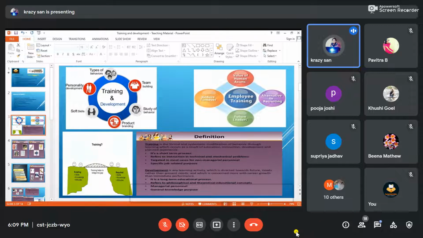Now, the basic concepts of training and development. Training is the process of increasing the knowledge and skills for doing a particular job, an organized process by which people learn knowledge and skill. That means training is a bridging gap. It helps to bridge the gap between existing and required skills, knowledge, and attitudes. We might have certain skills, hard or soft, but to perform certain duties and responsibilities we might need more skills and knowledge, which is given to us in the form of training to bridge the gap.